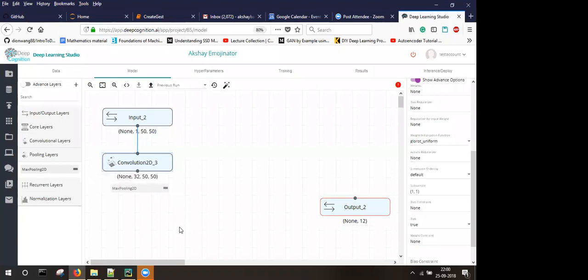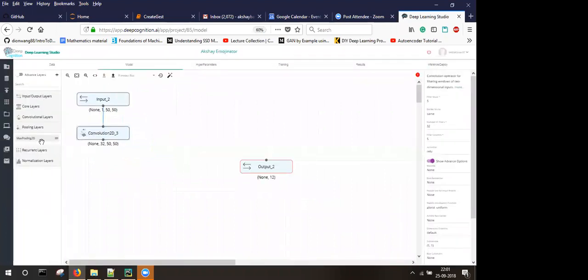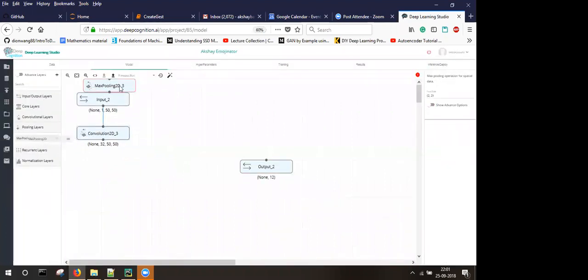Maybe we'll go for a max pooling. What max pooling does is that it takes the maximum value out of the convolutions, and only uses that value to recognize different features. Why we do that is because in images, there's a lot of background noise, right?